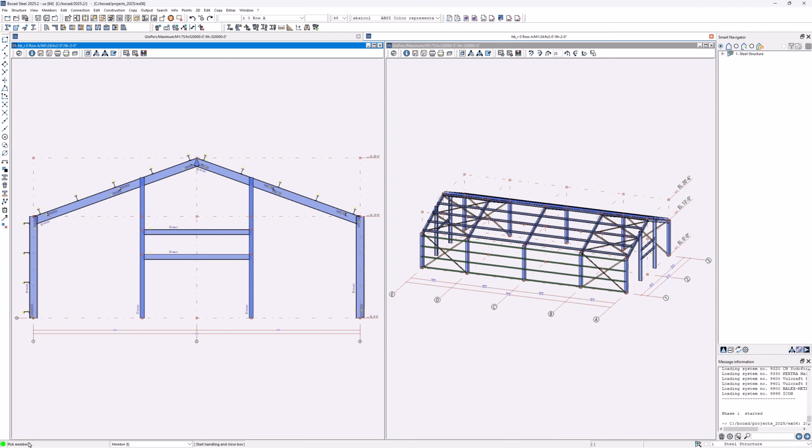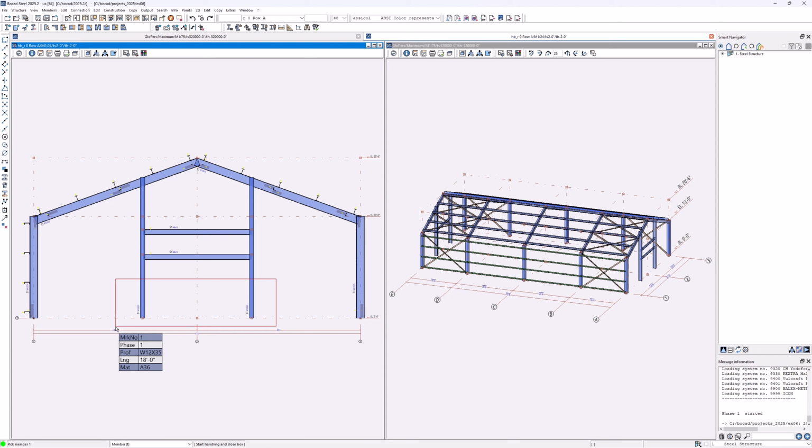OK, we'll pick member 2, pick member 3. We can keep going on until we press enter. By the way, we see a counter here that we have 4 components. So members, bolts, and welds: 4 members, 0 bolts, 0 welds selected. Confirm with enter that the selection is done. And then we have to pick the end of the member, either the bottom or the top of the member. So lengthen that side, enter to confirm again.